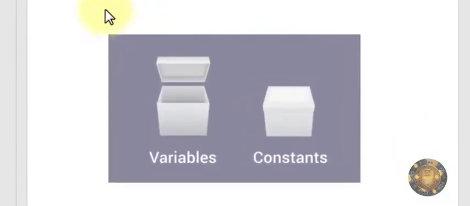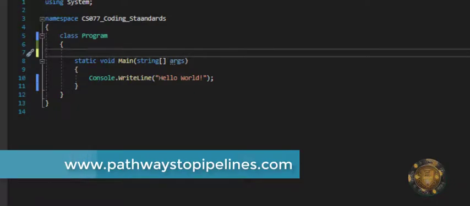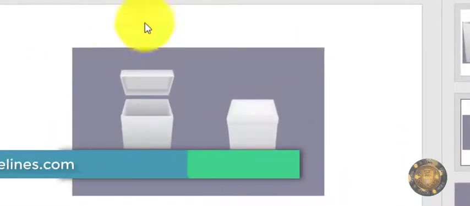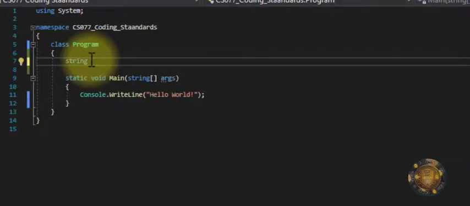Here I have this PowerPoint view, and I have a box that's open, and then I have another box that's closed. What I'm going to do is create a variable inside of this, and I'm going to give that variable a name, and then I'll show you what that means in this view. So as I go through here, I'm going to create a string variable.